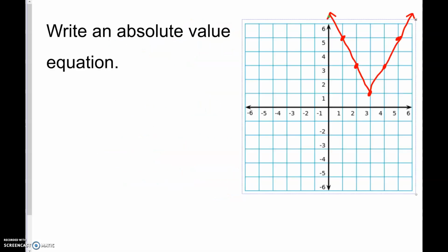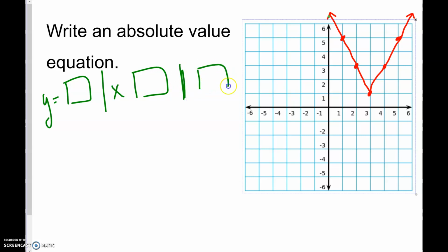All right, now they want us to write an absolute value equation. So when we write an absolute value equation on your test, they're going to have some boxes here, and you are going to be filling in these boxes. So what do we fill in? Well, I'm going to find my vertex first. So I'm going to go over here, and I'm going to name this vertex. So if this vertex is 1, 2, 3, it's 3, up 1. Okay, so 3, 1. So this is like a plus 3 and a plus 1.